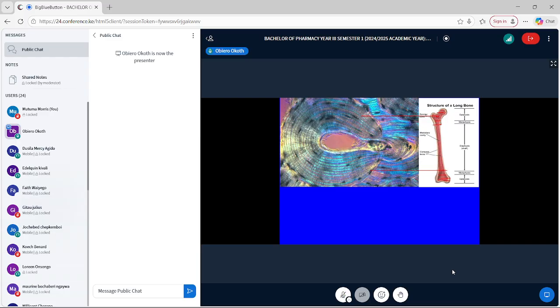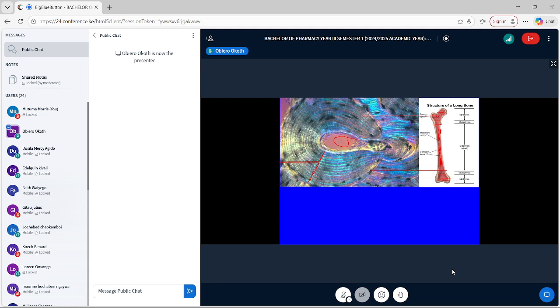The long bone has the cortical bone. This outer very hard section is called the cortical bone. What you are seeing here is part of the cortical bone. And then there's a weaker trabecular bone at the center, or cancellous bone. The bone marrow is inside here. This is a compact cortical bone. This is the medullary bone or the spongy bone.